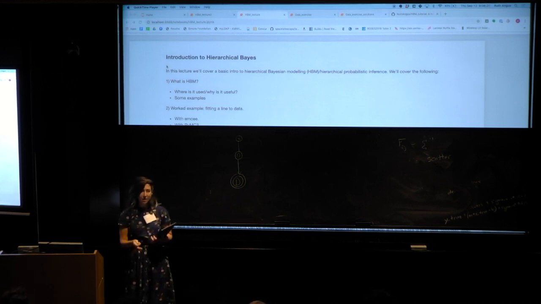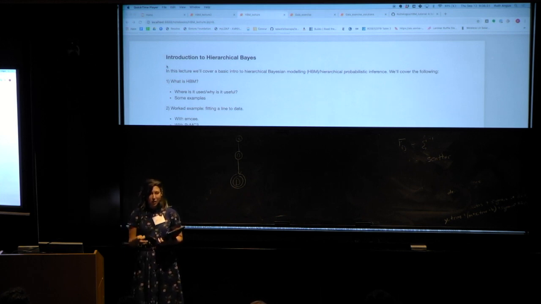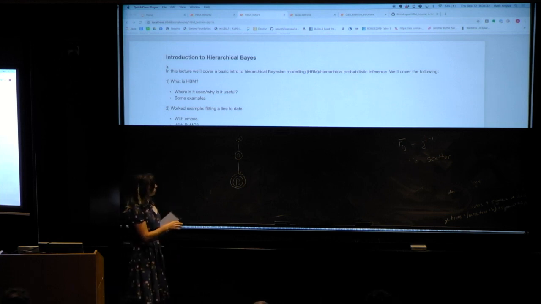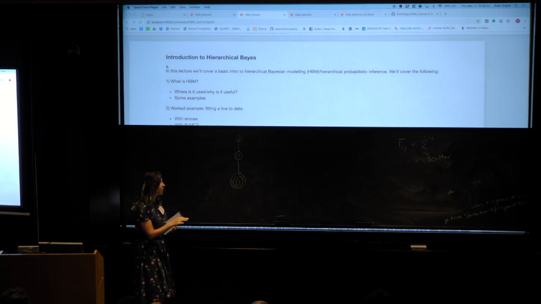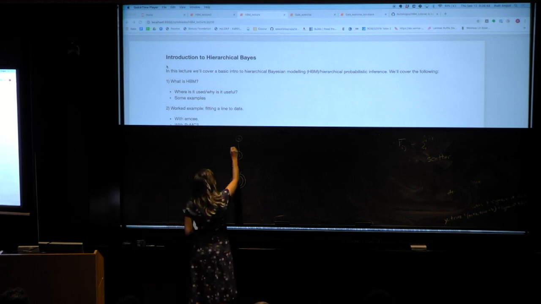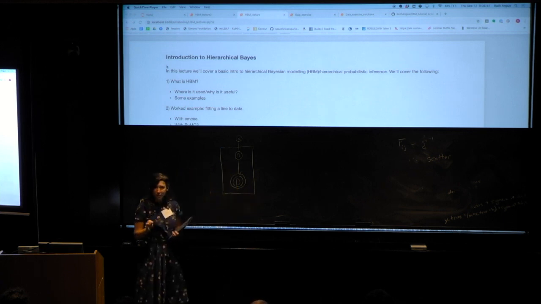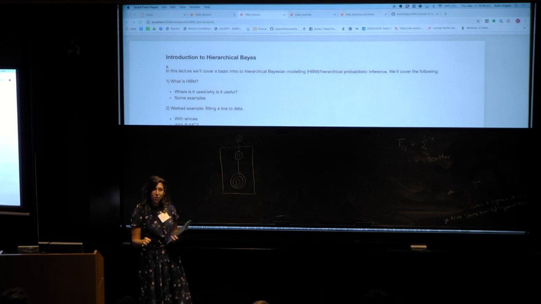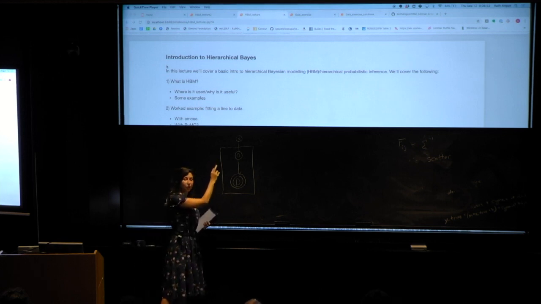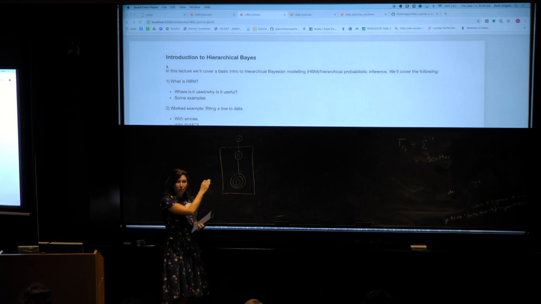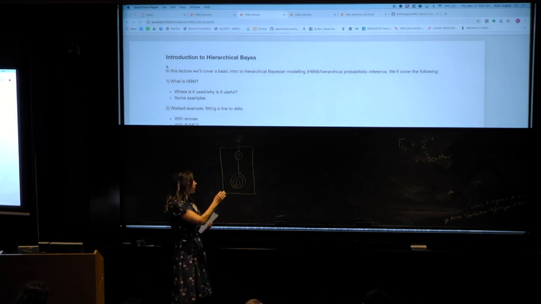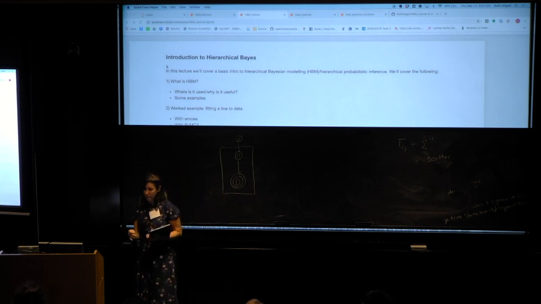And so you can now see that any problem that you can think of, you can probably turn into a hierarchical problem. There's one more thing that we probably need in this scenario, though, which is a plate over the data and the parameters. Because if we're going to try and infer the prior distribution over our model parameters, then we probably need a large amount of data. And I'll get into that a little bit more.